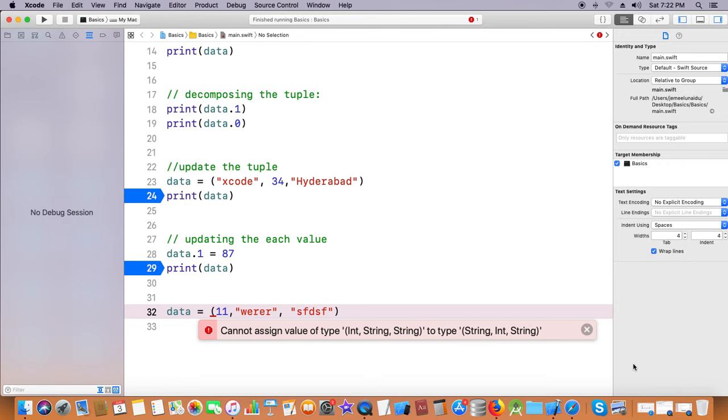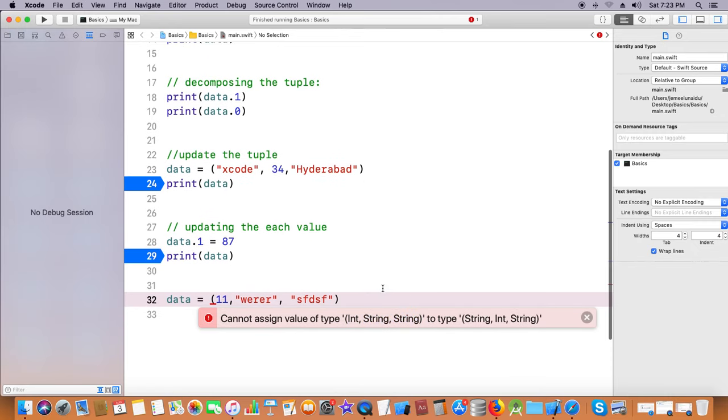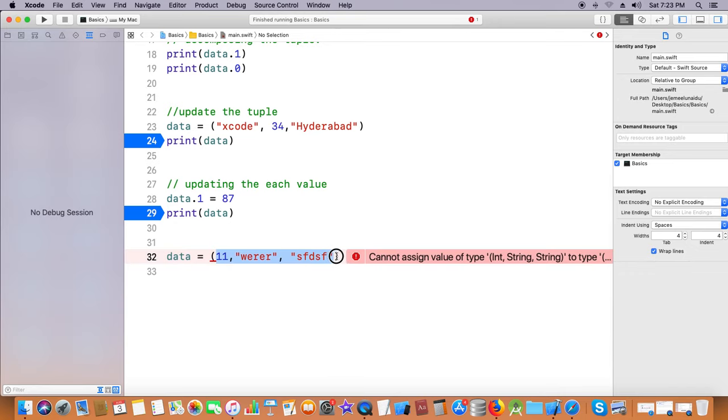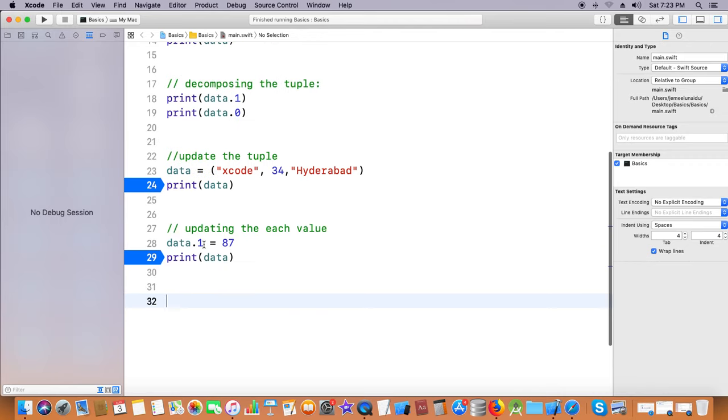This data is string, int, string, but you are trying to update the value from this type to this type, so it will not be accepted. That is a very important point. If you want to update it, you need to give the same type. Again, you need to follow string, integer and string. If you want to update an individual value, you can update it, no problem, but the type of data should be the same.